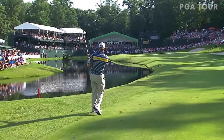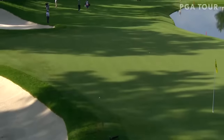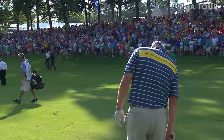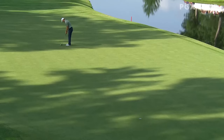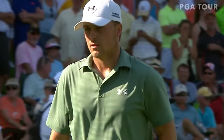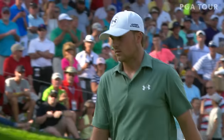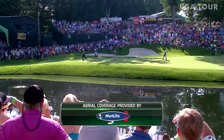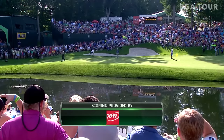Didn't waste any time. Coming in right, hoping it would kick out of the fringe and come back down the slope, but ends up hole high in the fringe. To work its way back to the right just a bit. He was trying to make it. He was. Effort, a good effort. He must make for Tom Gillis, his fifth shot now. Got the little wedge out there, the little 6-degree sand wedge, and just try to plop it in the hole.